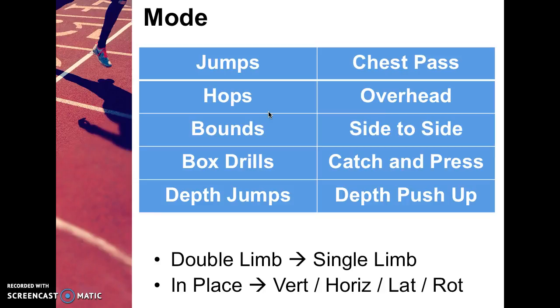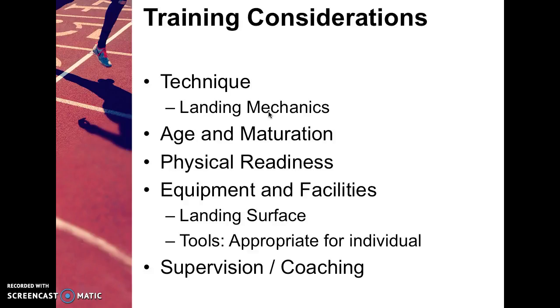Okay, so we have a lot of ways we can manipulate the plyometric movement and a lot of ways that we can't. So we look for that and we want to program it into such. Training considerations: landing mechanics. We need to land with some noise. No soft landing on clouds anymore. We need those tendons to be able to absorb.